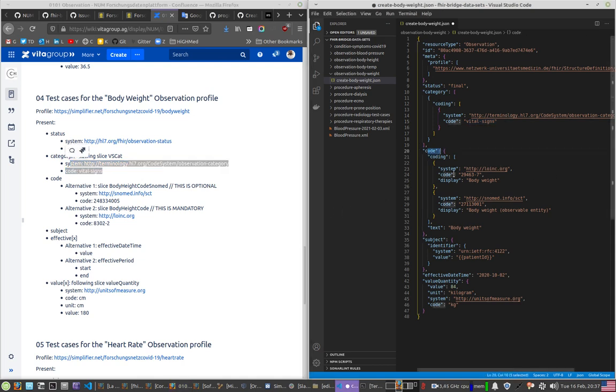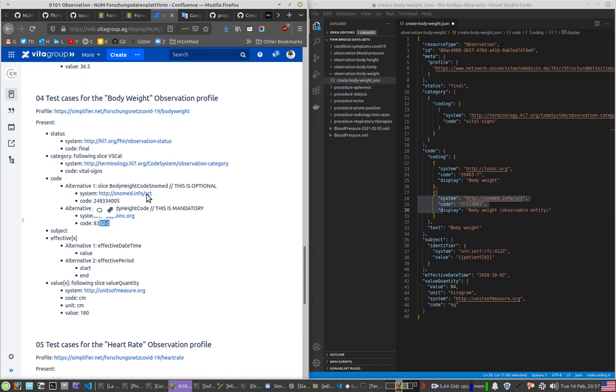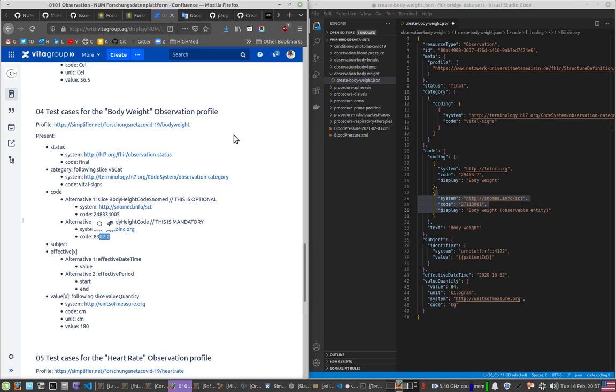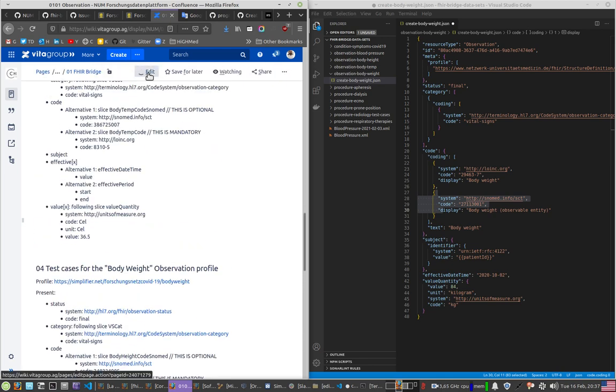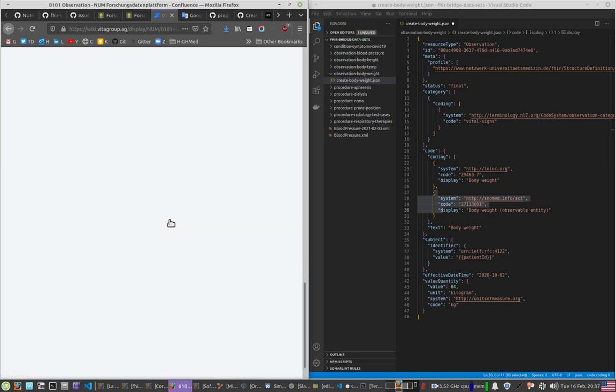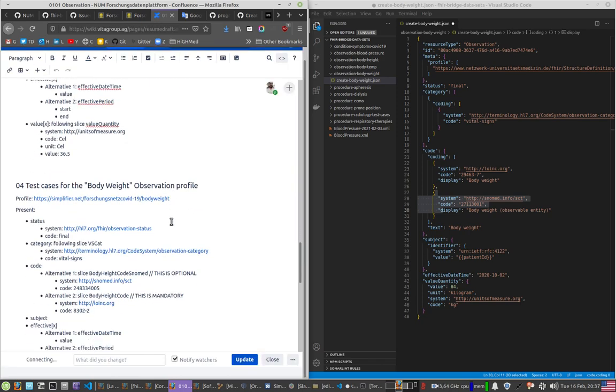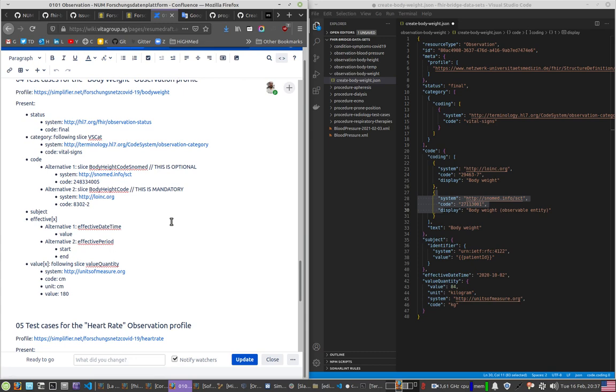Then we have code, and we have here 2 codes, and those are the 2 alternatives that we have here, and we need to check those have the right values. I need to fix my information because here I have a copy paste error. So I do this several times. I go back and forth and I fix my information.